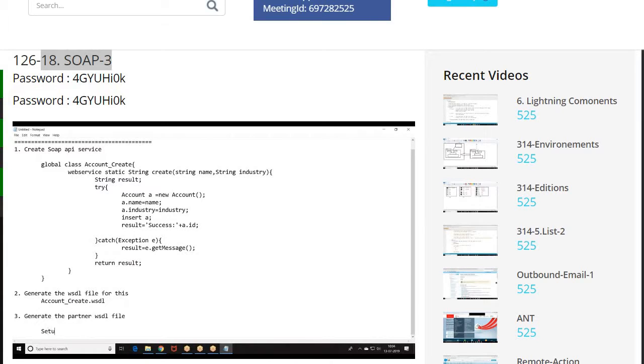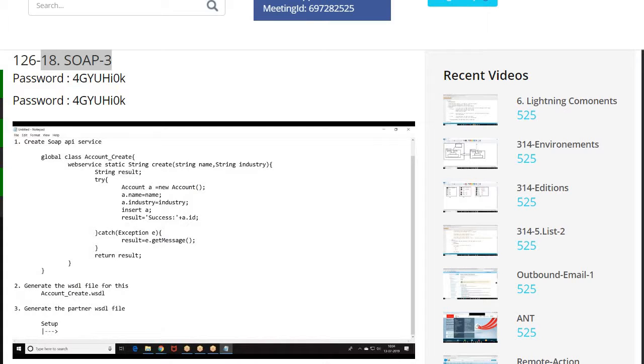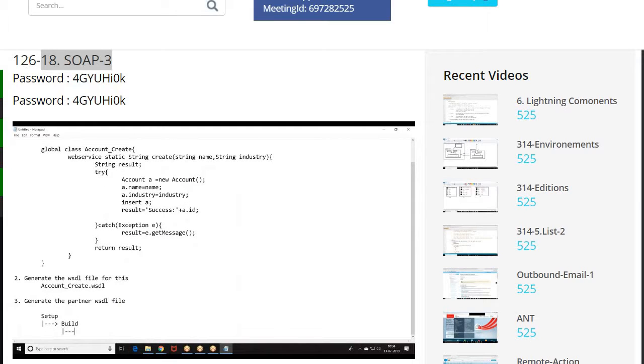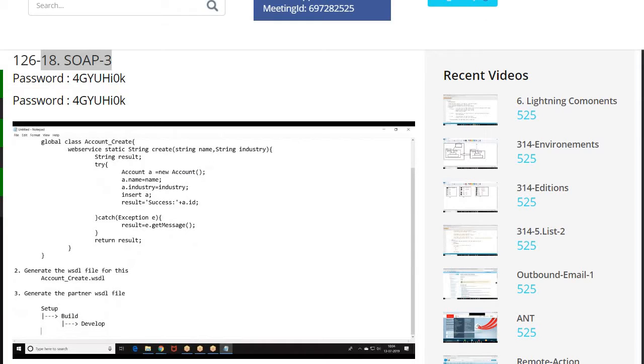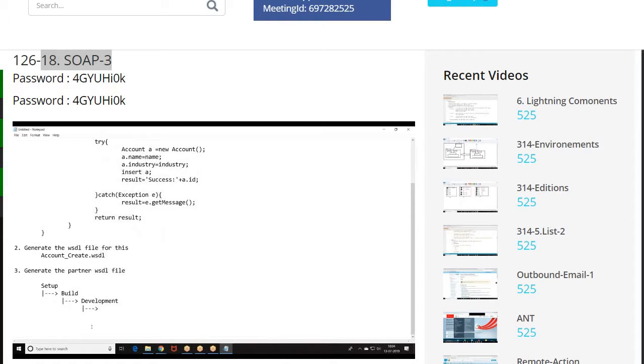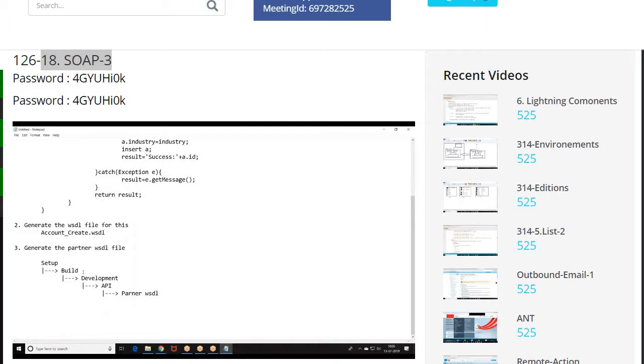How do you generate the partner WSDL file? Setup, build, develop, API, partners.